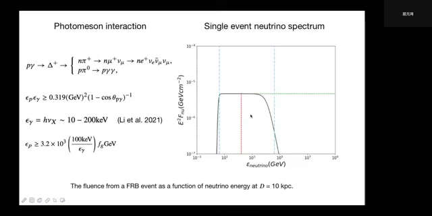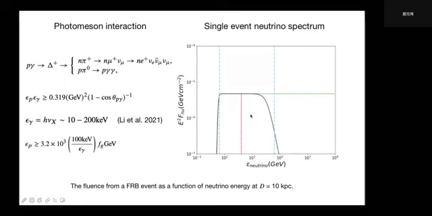Since the FRB emission model is not identified, we consider three possible scenarios, including emission from inside or outside the magnetosphere, as well as in the current sheet region beyond the light cylinder. We develop a generic approach that applies to all three scenarios to calculate the neutrino flux from FRB 200428.